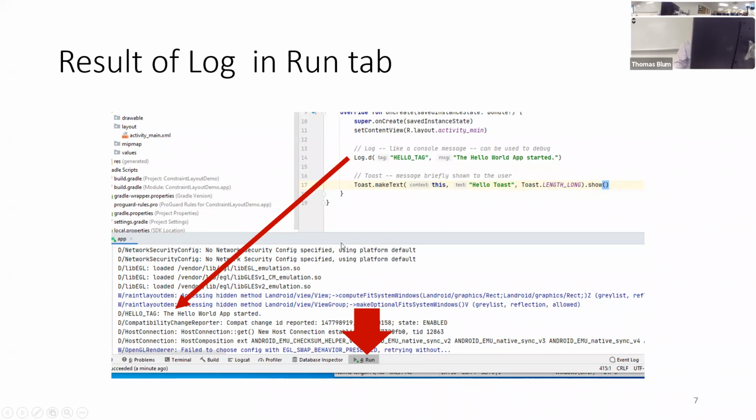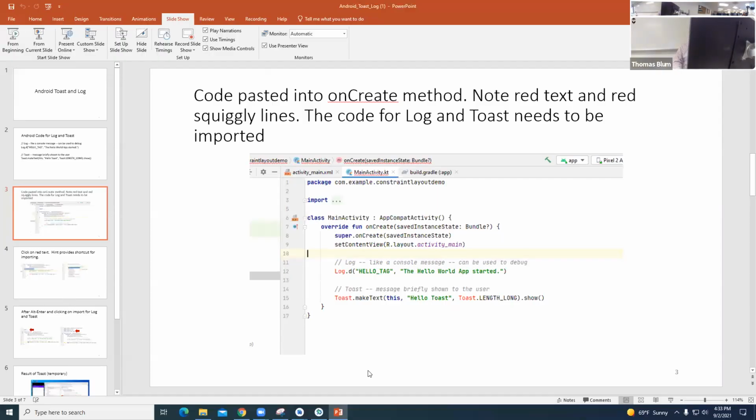And if you get really fancy, it becomes searchable. So you can search on the tag and only get your tags for this particular program and take out all the other messages. But those are 2 debugging methods that you're supposed to throw into your security question lab, which is due in a week.